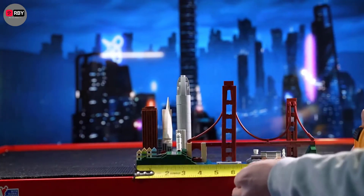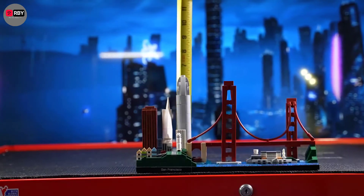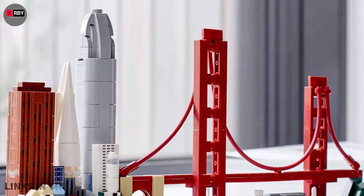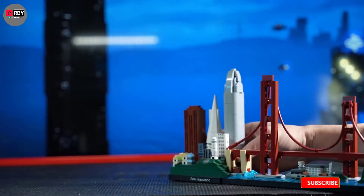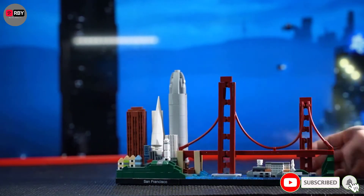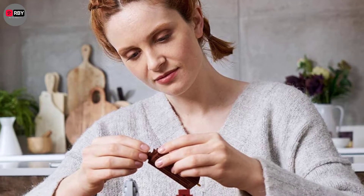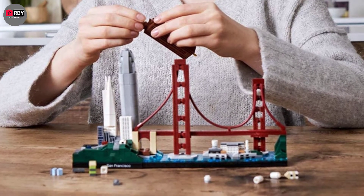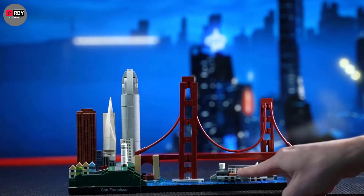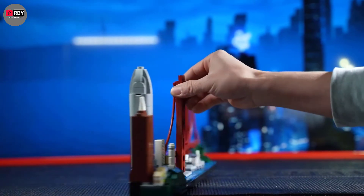Number 1: Lego Architecture San Francisco Building Kit. Whether you've visited the city yourself, love architecture, or have been searching for a new part of town to add to your Lego city, you need not look any further than the Lego Architecture Skyline San Francisco Building Kit. This 565-piece kit is great for adults and older kids and features some of the city's most famous buildings and landmarks. Build 555 California Street, the Transamerica Pyramid, Salesforce Tower, Coit Tower, Fort Point, Golden Gate Bridge, and Alcatraz Island. The skyline sits at just over 6 inches high, and the base is marked San Francisco.